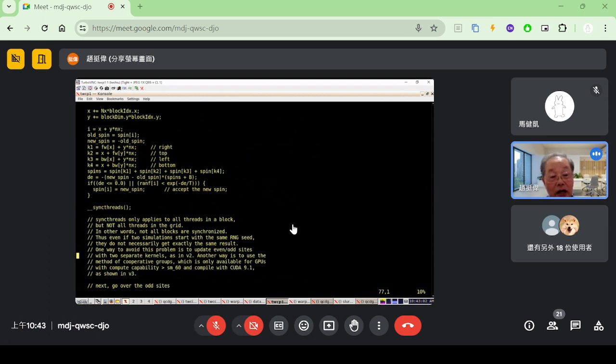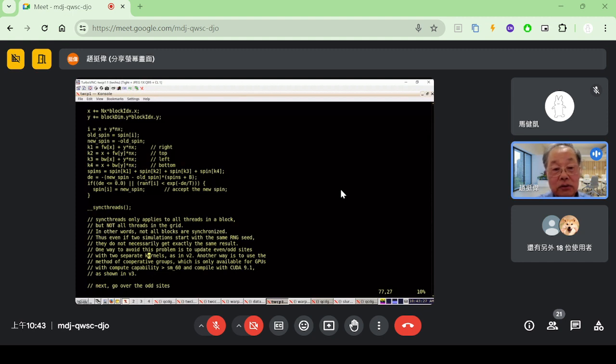And then I update all the odd sites. This is version 2, and with it I would get exactly the same result if I start with the same random number generator seed. So this is version 2 of the code.